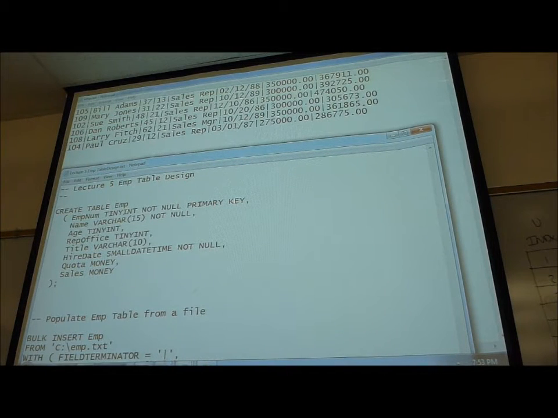And then variable character. That's a given, because I've got a name in there, Barry. Then age, that's a tinyint. Rep office, that's a tinyint, the next field. Then your title, sales manager or sales rep, that's a variable character. And hire date, we'll go with smallint. And then quota, we want money.